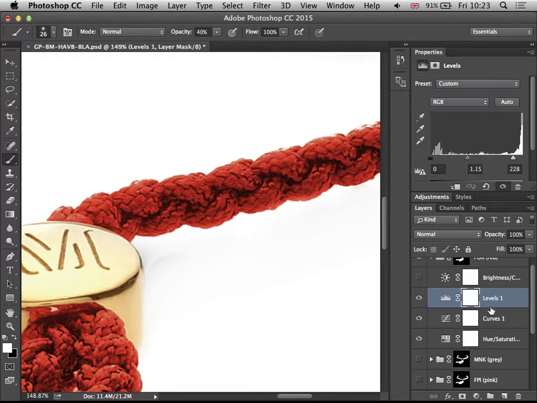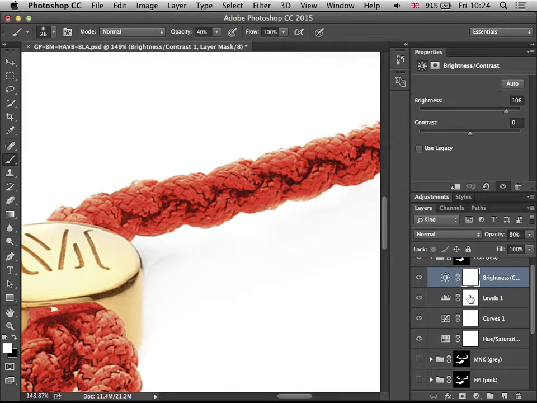Levels I use normally to increase the contrast. With this one you are actually cutting off some details, but with that you can ensure that the contrast is increased. Now again, on my screen I can see it perfectly. On the projection it's not that visible, but it adds contrast. And then finally I had to also add a little bit of brightness on this with an additional layer, because I could see that products, when they were lit, actually reflected much more light. So the brighter details had to be even brighter.